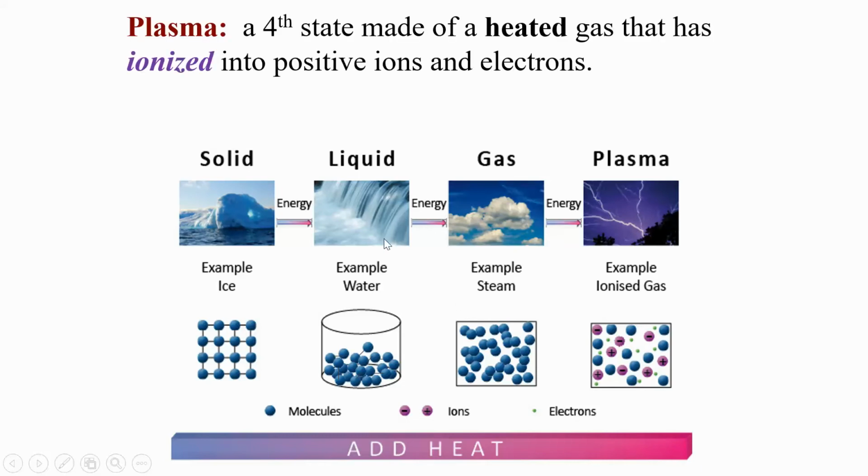And just to end off today, I'm going to briefly talk about plasma. Plasma is a fourth state made of heated gas that is ionized into positive ions and electrons. So plasma is just really, really hot ionized gas. Actually, a lot of plasma exists in space. We're not going to focus as much on plasma. We're going to mainly focus on solid, liquid, and gas. But if you're interested, look into plasma in the notes and online. It's quite interesting. But it's just very energetic and ionized gas. You can see here, if we start at cool, solid, we get to the hottest, which would be plasmas.